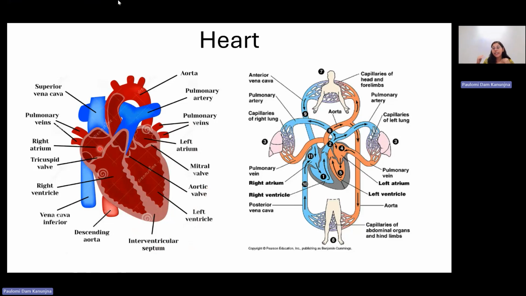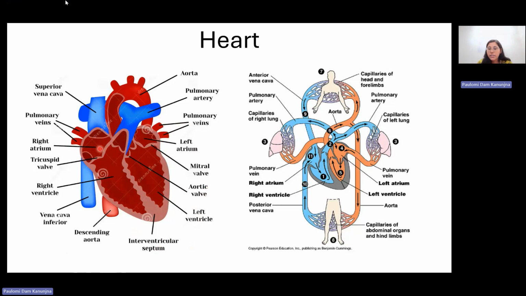Now, if it receives blood, it gives it to the ventricle, and the ventricle throws it out. If it receives deoxygenated blood, what should it do? It should purify it. So whom should it send it to? It should send it to the lungs. If it receives oxygenated blood, where does it send it? It sends it to the body, so it gives it out to the systemic circulation. This is how you can connect and remember. But the most important distinction that you need to make in your mind is that right is for deoxygenated and left is for oxygenated.